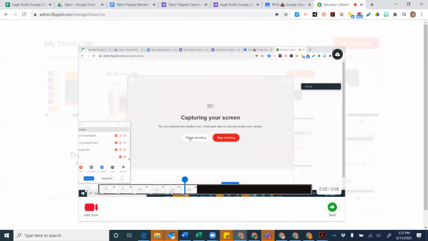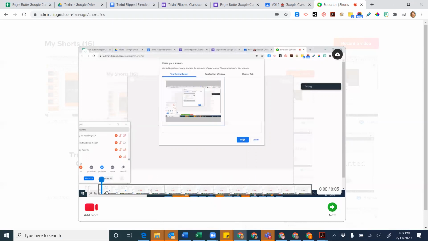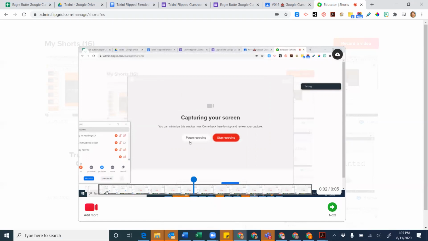So if I want to pause and do something else and then keep recording, I can do that up until 10 minutes. I am going to caution you that if you take too long to do this, it will not really work. If you're like me and you're like, oh, squirrel, and you go do something else and come back mid-video, you'll need to start over from scratch.